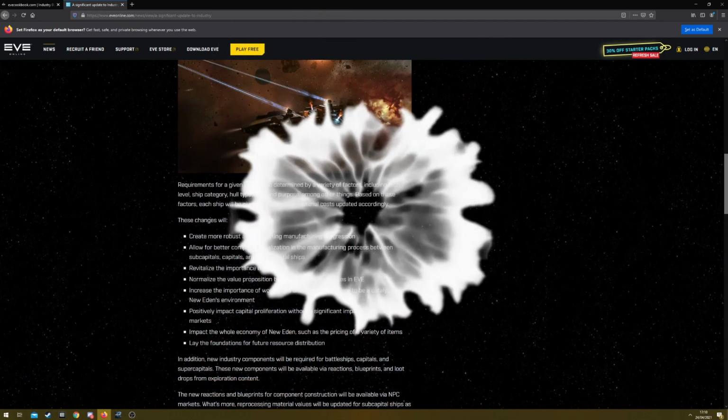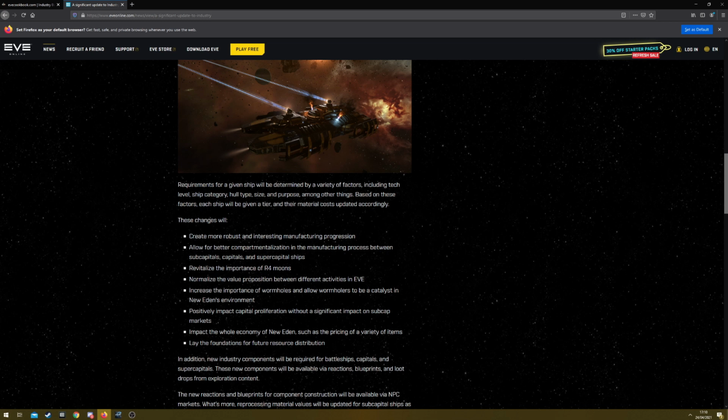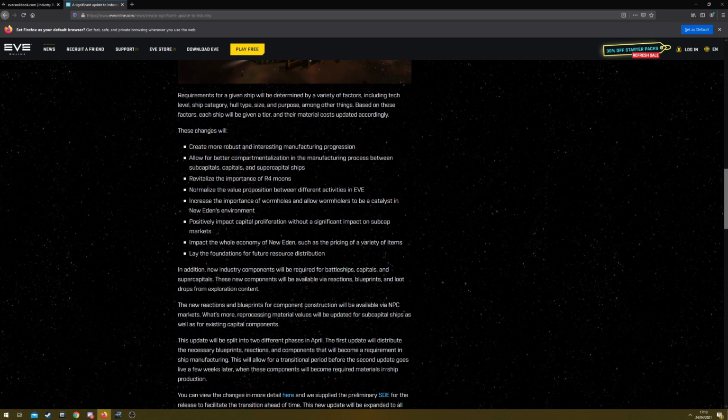Now, the reason for these changes is to create more robust and interesting manufacturing progression, which it most certainly will. It will directly affect faction ships, capital ships, sub-capitals, and supercapital ships. So all the way from your battleships to your titans and your faction ships, all the way down to the faction frigates as well. It's going to change the entire economy because you need planetary interaction materials. You need gas, which was usually the low sec and null sec gas, which was mainly used for drug production or booster production. And also it's tying in wormhole gas and reactions, and the moon mining in high sec. So it's tying everything available in the game into producing this, which I think is a good move.